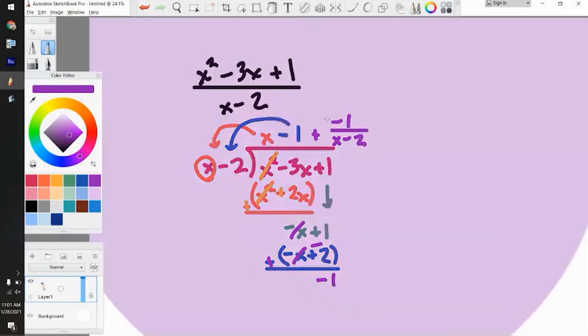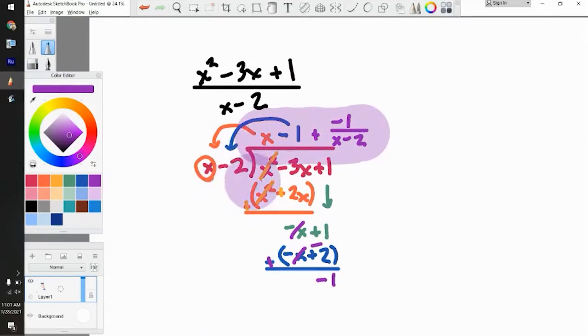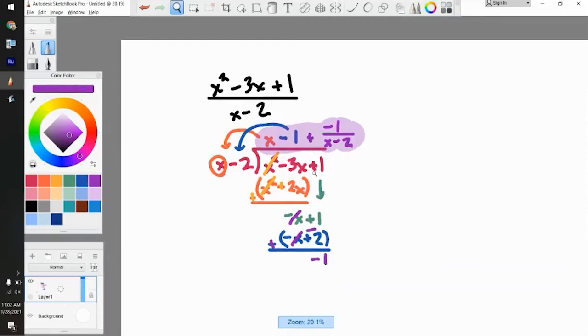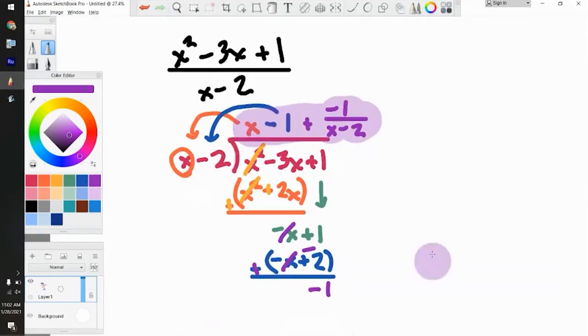Now, that's the final answer right here. That's the answer up there. As you can see, it doesn't factor. If it doesn't factor, there's a remainder, but we're going to go over that later, so do not worry about what I just said. So, the answer for this, when it's fully simplified, is going to be X minus 1 plus negative 1 over X plus 2.